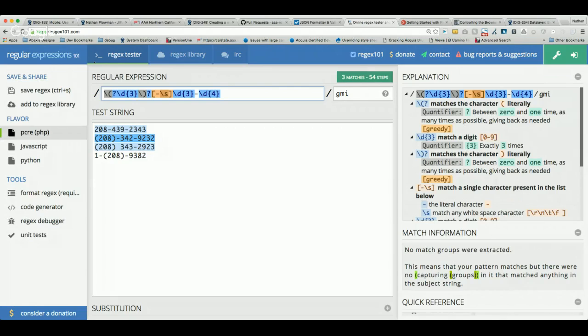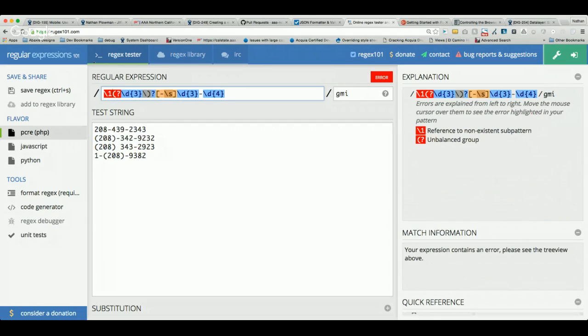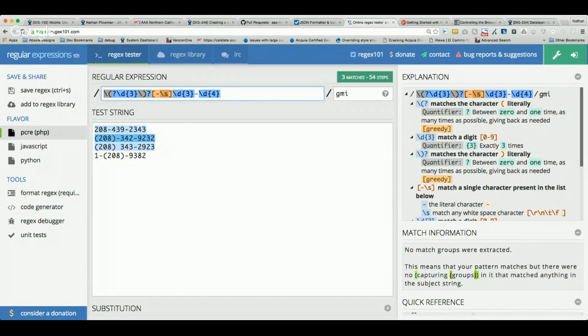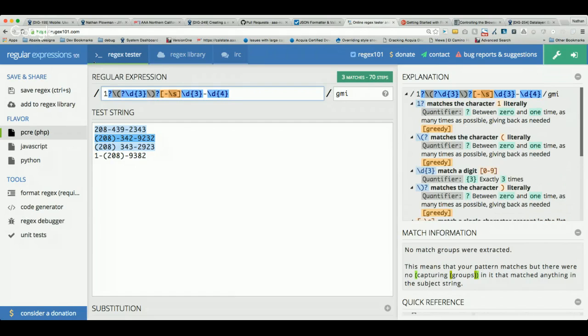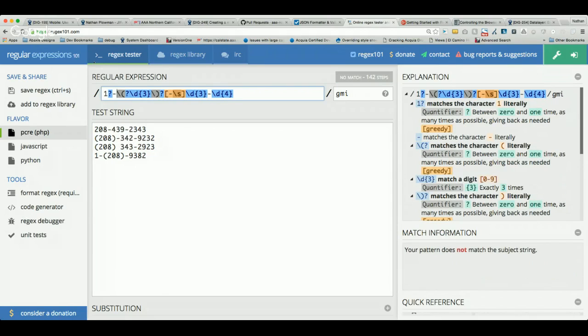I would put at the very beginning a 1. It's just going to be a 1. I just put a 1 at the beginning. Okay, at the very beginning, even before that slash. Got it. And then, let's see, question mark is 0 or 1 times. So then I put a question mark as optional. And I put the dash. Okay. And the question mark is optional as well.